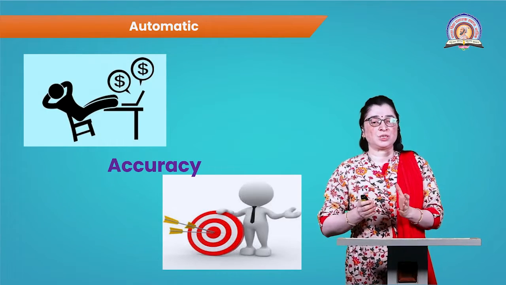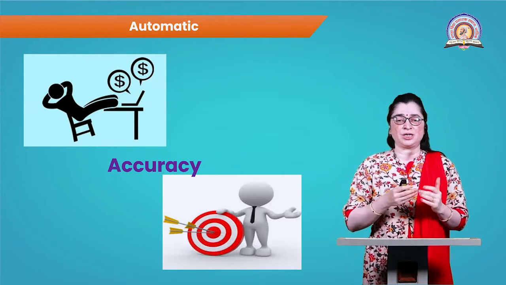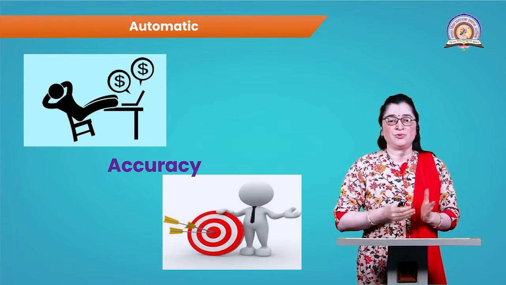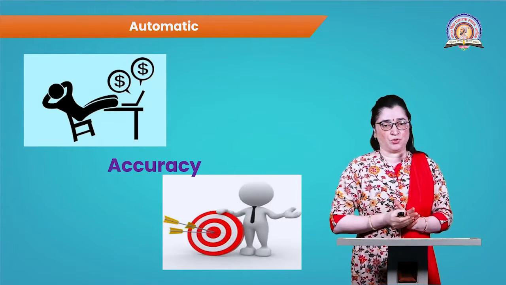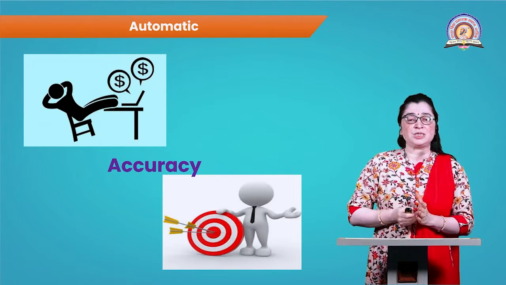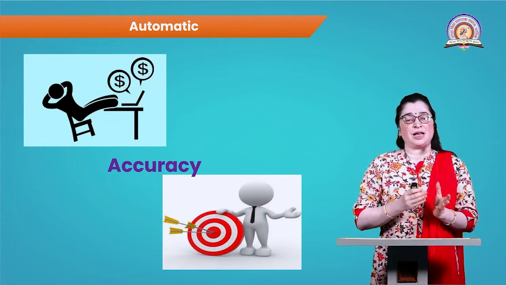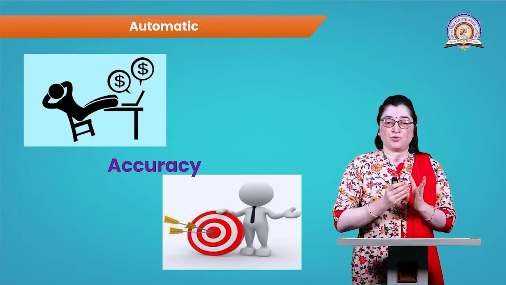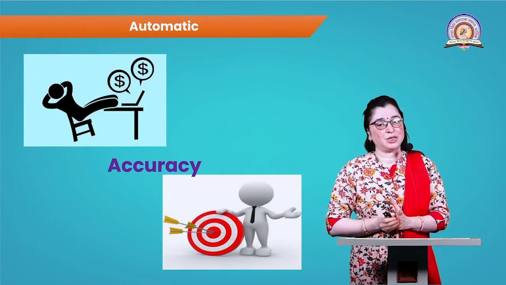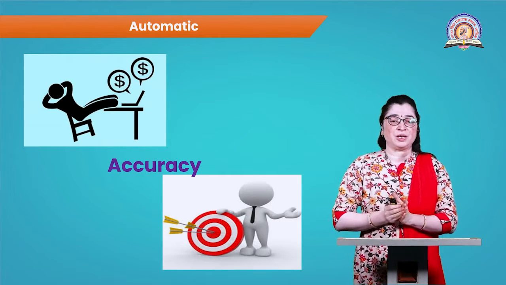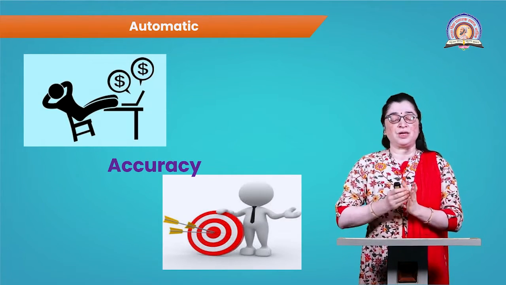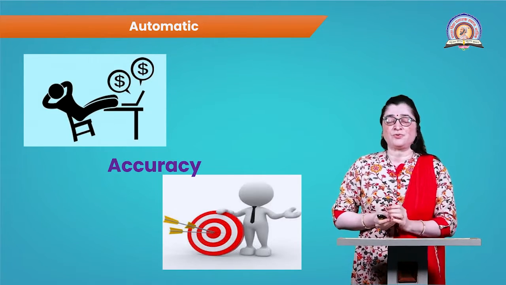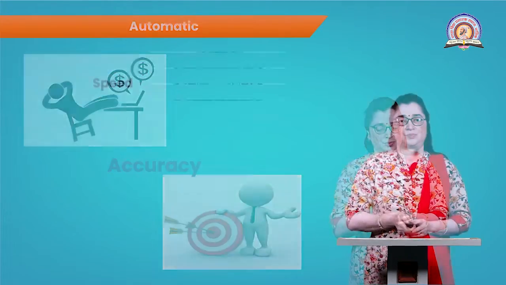Whatever calculations are performed by the computer, they are very, very accurate. See, when we do a certain calculation, we do it up to 2 decimal places, like the value of 22/7, we consider it as only 3.14. But the computer system calculates the answer up to 29 or 30 digits. Means whatever calculation is done by the computer system, it is very, very accurate. And it is very useful for research or scientists, where a 0.1 value is also important.